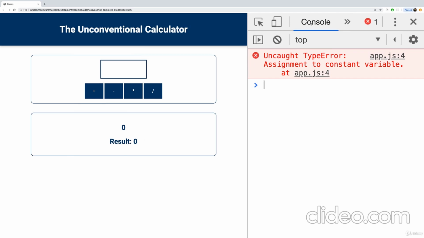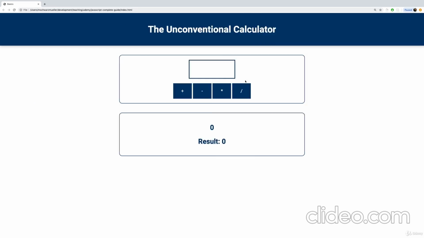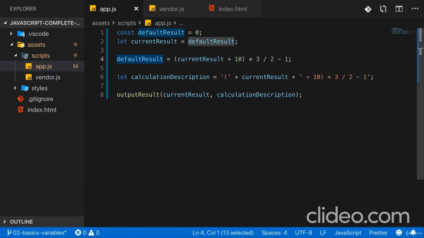And in these tools, if you go to the console here, you should see an error, assignment to constant variable. That's a problem. Your browser complains about it because that's not allowed. But assigning to current result is allowed because that's a variable. But since I now store this default result, which I then use to initialize current result, I can also refer to this down there when I output my text or when I generate my text. We can refer to it here and here, so I'm referring to default result in 2 places of my code.